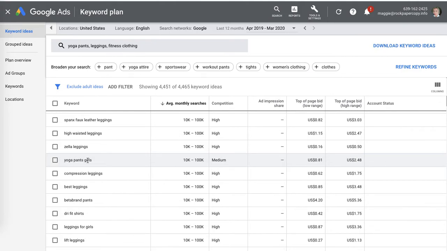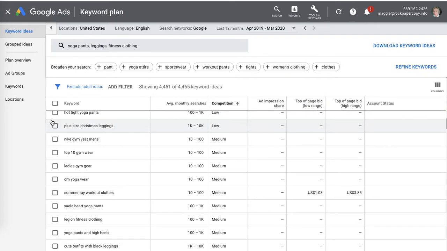So this is yoga pants girls, but when it's for girls, it's usually for kids clothing, so you have to take that into consideration. However, it's quite popular, between 10K and 100K monthly searches. Another great one, but it's really, really specific, is plus size Christmas leggings. It is specific, and it is obviously time limited.